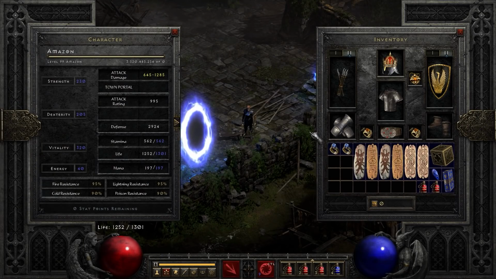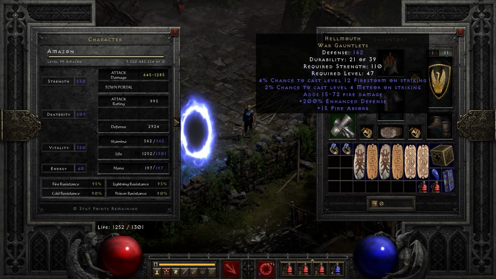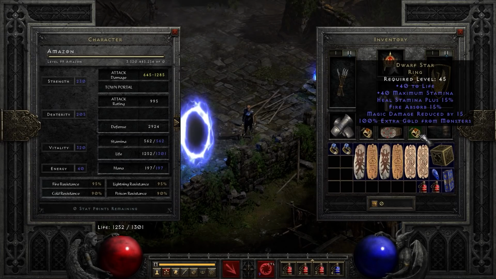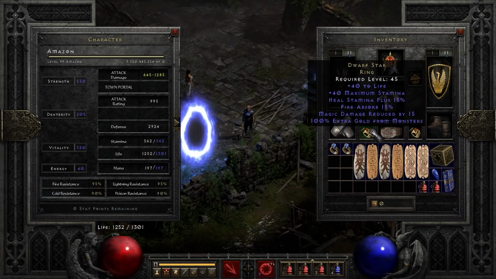With absorbs, it's important to understand the order of operations. You have two types of absorb. You have a flat absorb, such as that given by the Hellmouth gauntlets, that plus 15 fire absorb, that is a flat 15 points of damage. You also have a percentage-based absorb, such as the dwarf star rings, that is a percentage of damage. You can stack up to 40% absorb. You cannot stack beyond 40% absorb. In this case, I've stacked a total of 30 fire absorb, 15 plus 15. But just know that there is a cap at 40, so stacking beyond that would be redundant.